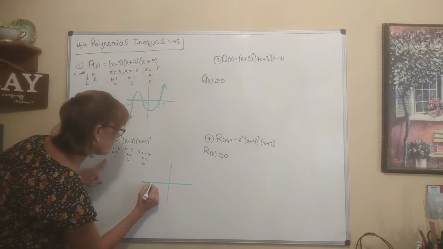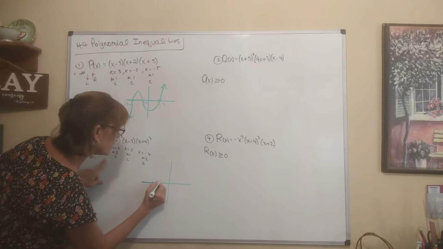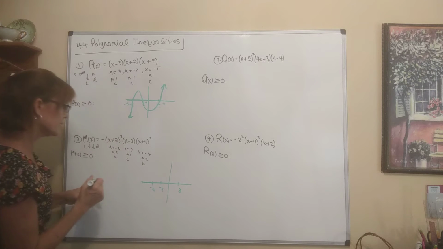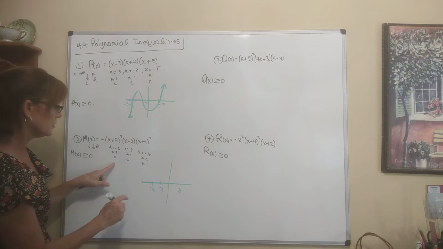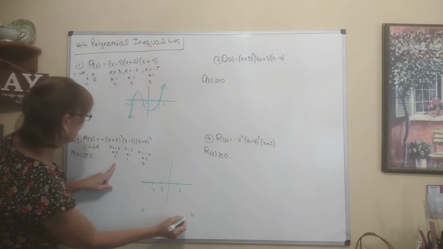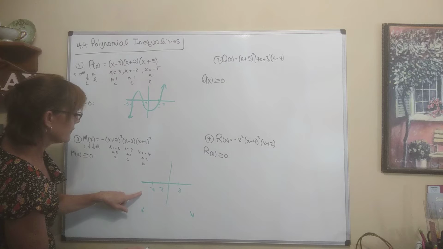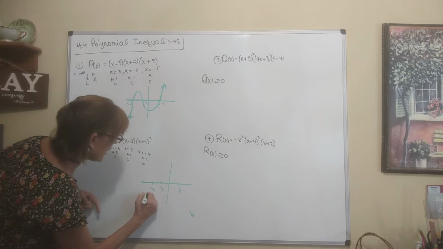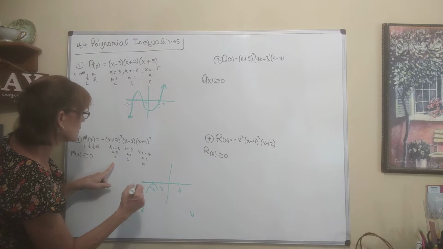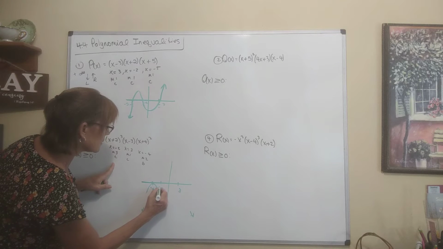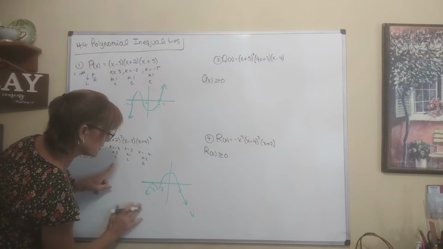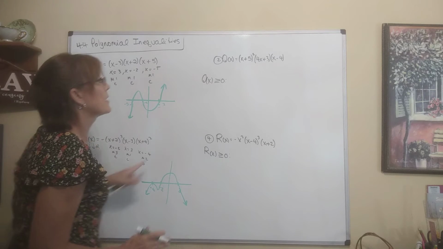My roots are at -4, -2, and 3. Okay, what is the behavior? It starts down left, and down right. It comes up to -4 and it bounces. So it's going to come up, it's going to bounce down. And then when it gets to -2, it's going to cross, and then it's going to cross. I get something that looks like this. All right, there's that graph right here.